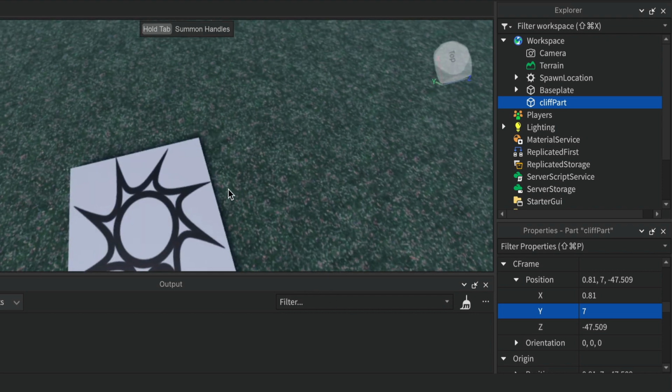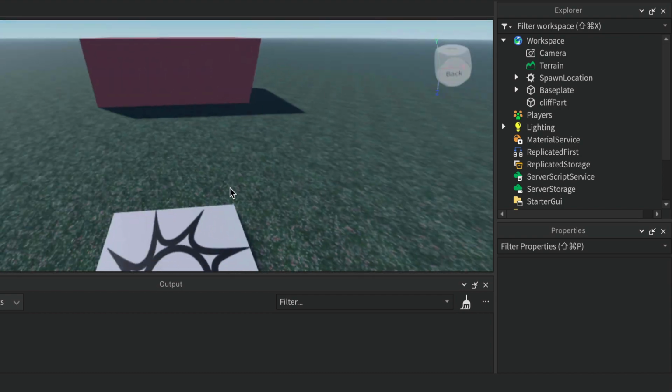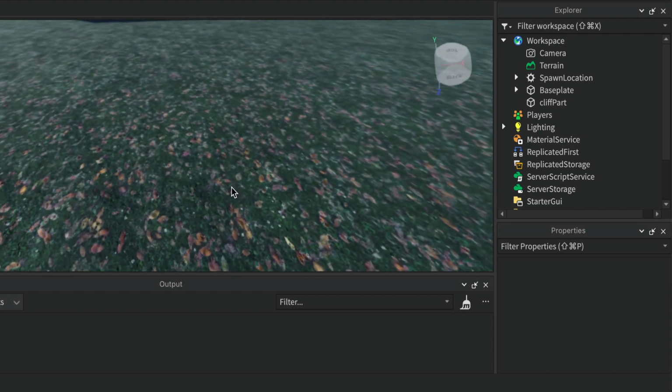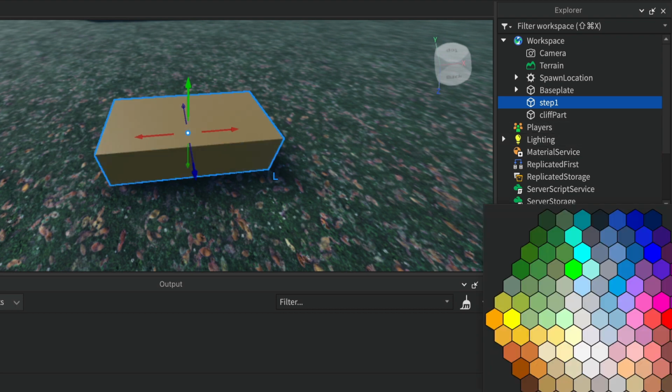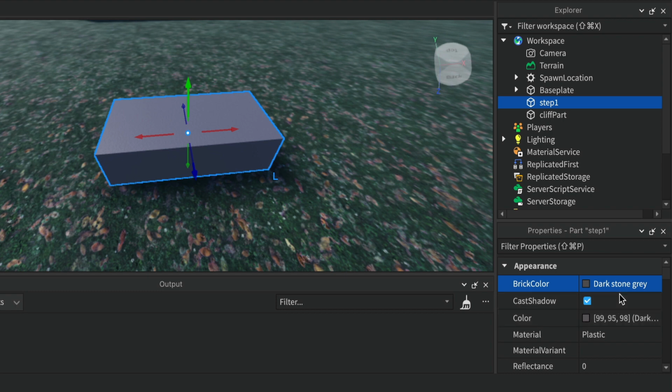Right, so now we'll create one of our steps. Down in front of our spawn point here, we'll create another part. And this one, we'll call this step 1. Right, so we'll make a few of these. And I will change mine to maybe a bit of a darker color. And let's say we look for maybe sandstone. Not terribly important.